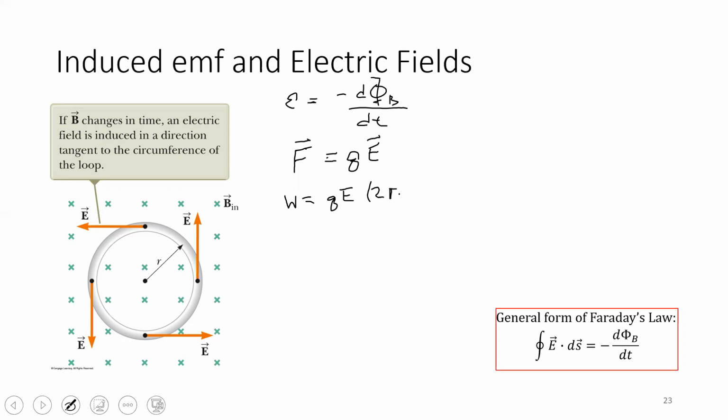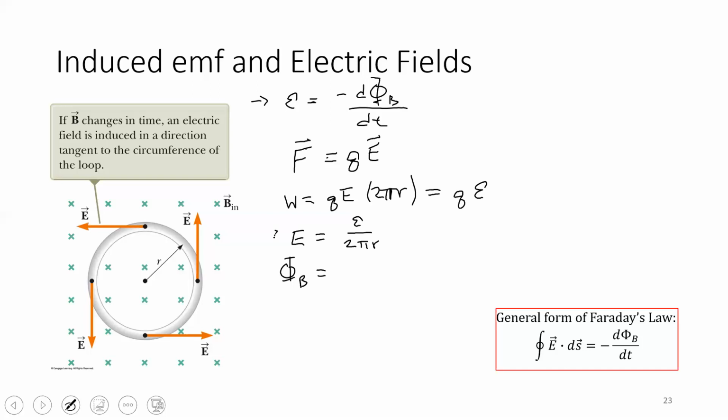in one trip around, so 2πr. And that work that's done, we could say, is that charge moving through a potential difference, which is given by our electromotive force. So if we compare both sides of this equation, that's saying that our electric field is related to our electromotive force and that path, that 2πr around the circle. So we want to compare our flux and our electromotive force to our electric field and our electromotive force relationship.